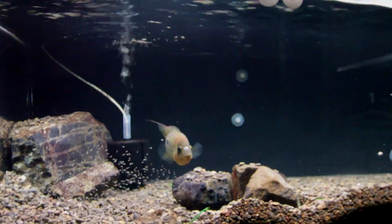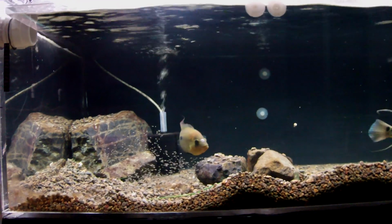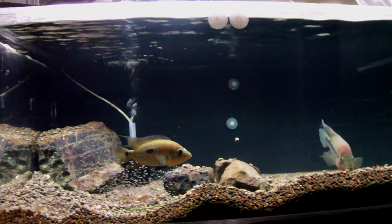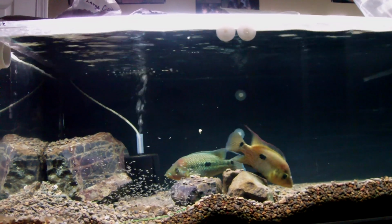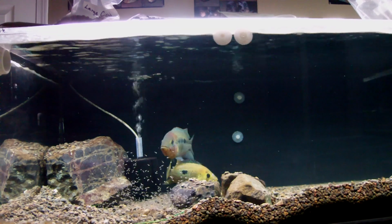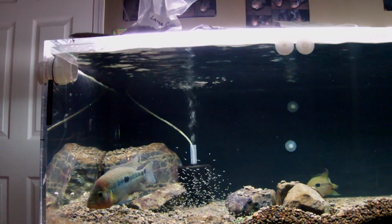Another thing that I got a little sidetracked from Southern Delight, the probiotics, guys. The probiotics are something that I'm interested to see. And I thought this was going to be a quick video. It's not. Get over it. I'm excited to see if it does make a difference in gravelbacks. I want to see if it makes a difference in my sponges, in my filter, or my sump over there. And if that seriously makes a difference, that's a huge selling point for me. Because a lot of new hobbyists out there, guys, a lot of new hobbyists don't want to clean their tanks.